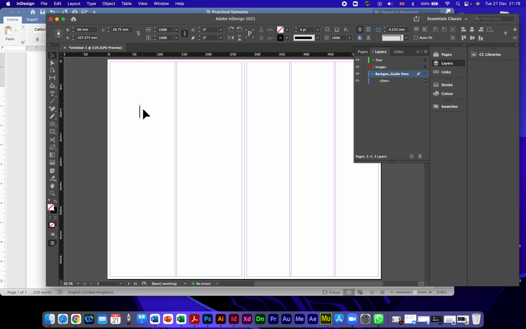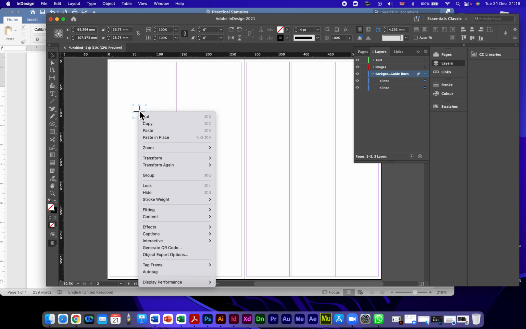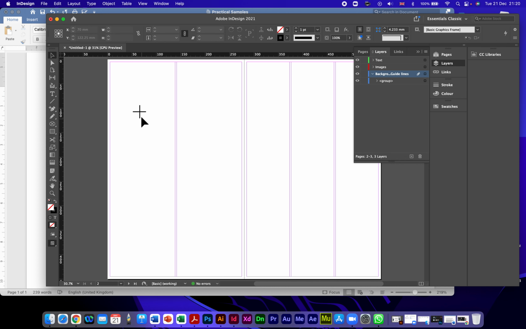I can actually use this again by clicking Control C, Control V, and I have another one over here. And simply I can drag this around to 90 degrees as you see in front of you and just release my hands off the shift, making sure this is right in the middle. Then I can go over this just to make sure that they are not separated. I can highlight all of them, right click, and then select group. You're going to find group all the way down here. Or you can use your keyboard, Control G, which makes them a group. So now when I move the object, it will be one object.